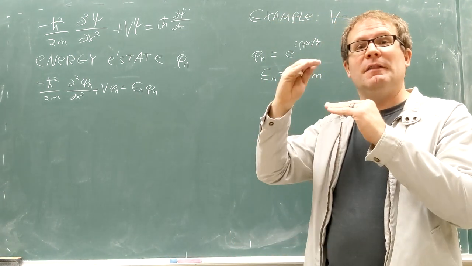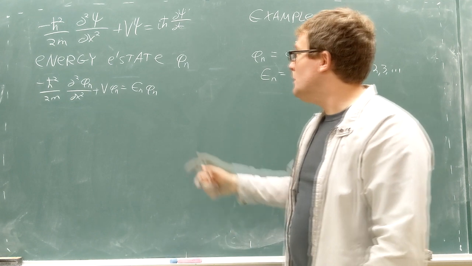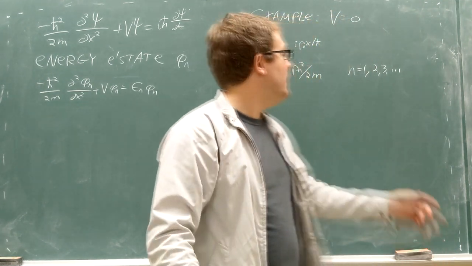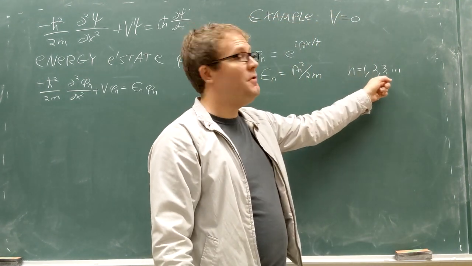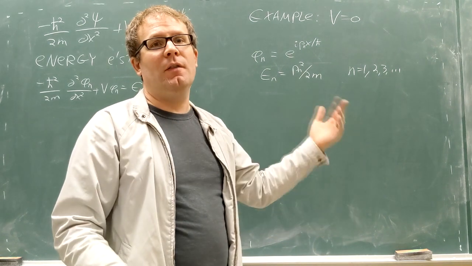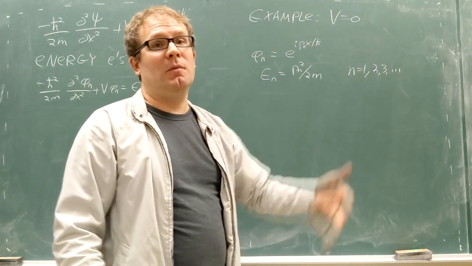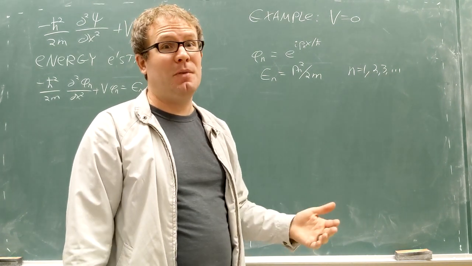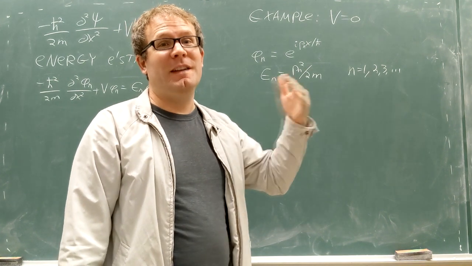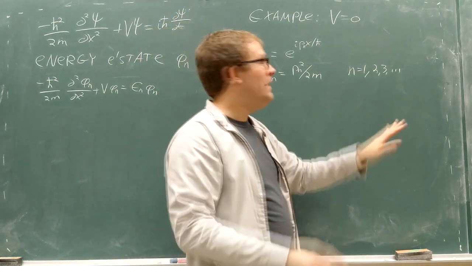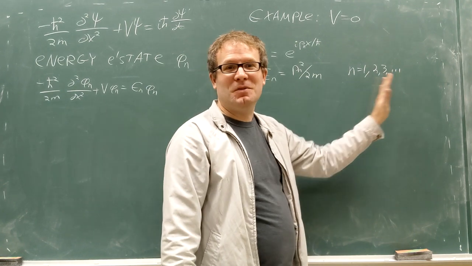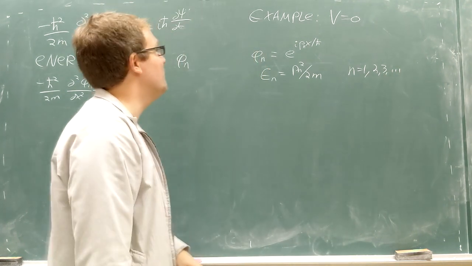Now we're going to be dealing with several different kinds of energy eigenvalues, so we're going to give those a label n here. N's just going to run starting from 1, 2, 3, etc. For some problems it'll run from 1 up to infinity, for some it'll run from 0 to infinity, and for some problems n will run from negative infinity to infinity. The important thing is it's just a label, right? So you start and stop it whenever you need to for the problem.